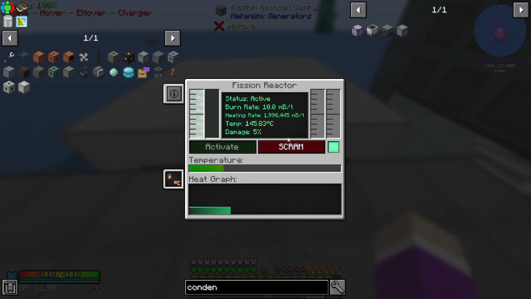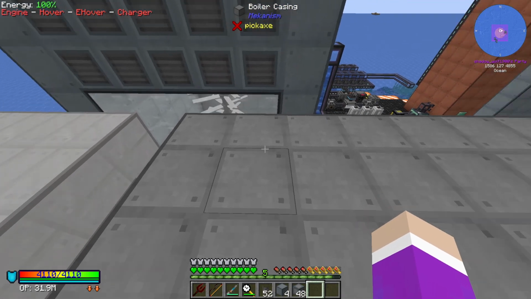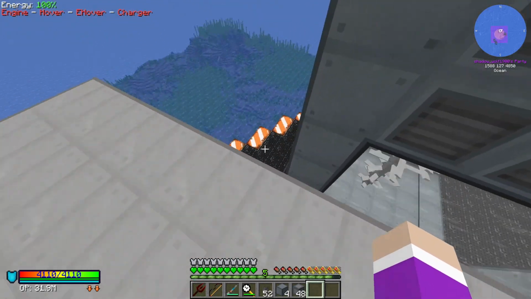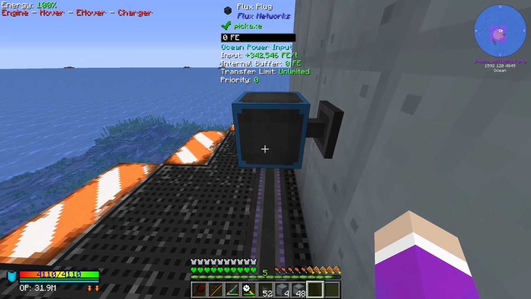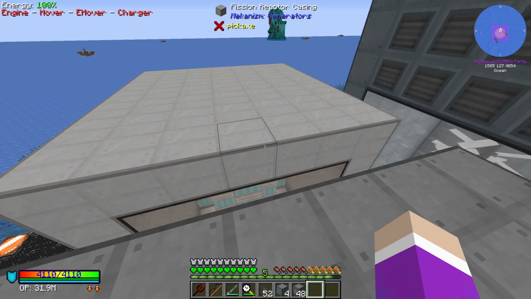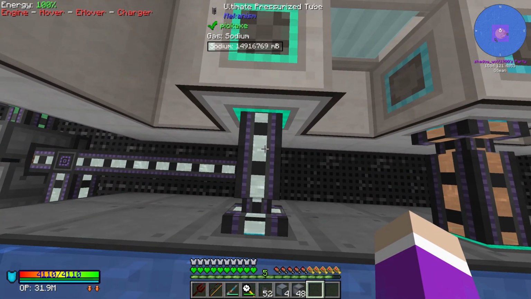As long as the coolant doesn't drop, that's good. You're still full of steam. And your pipes are good. I think we're good. And now we're outputting 300,000 FE out of the turbine. That is not bad at all. And as long as this thing isn't dropping, it should be going up, in all fairness.